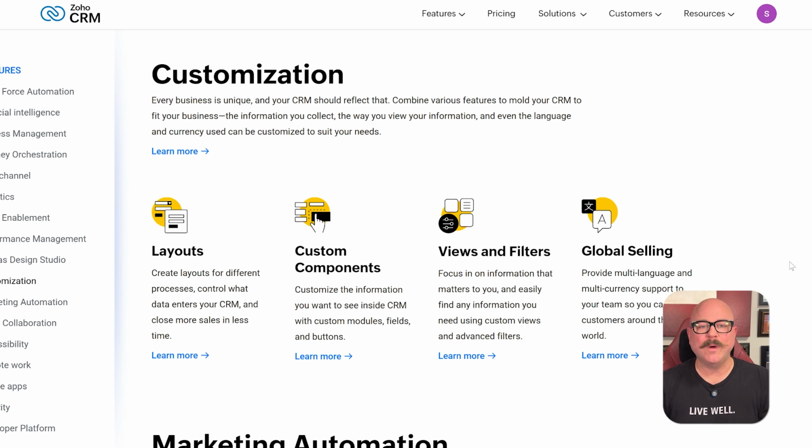Next up, Zoho CRM is big on customization. No matter if you want to add custom fields, set user roles, or adjust the interface for different teams, it really gives you a lot of control. It also has territory management tools, multi-user portals, and options for building client-facing pages. If you're managing large teams or different regions, this flexibility really helps keep things organized.